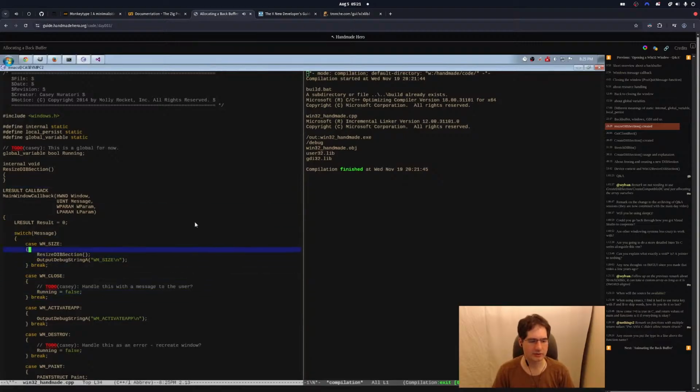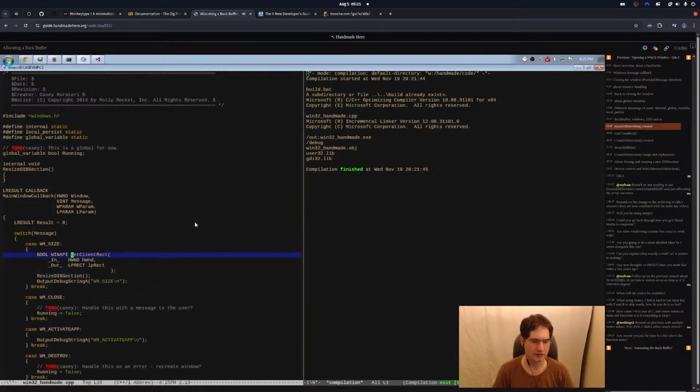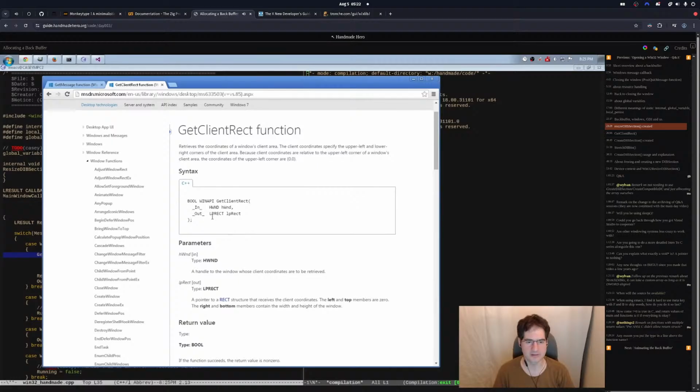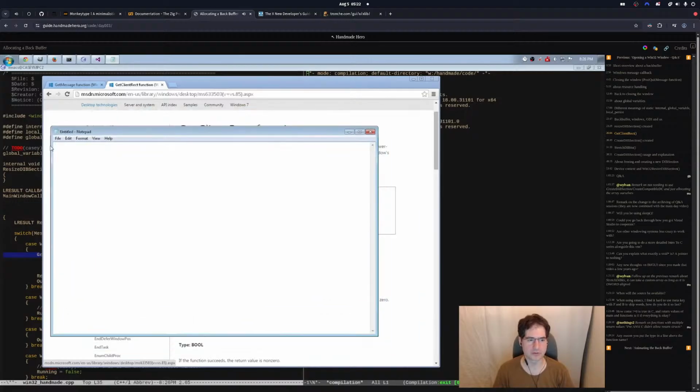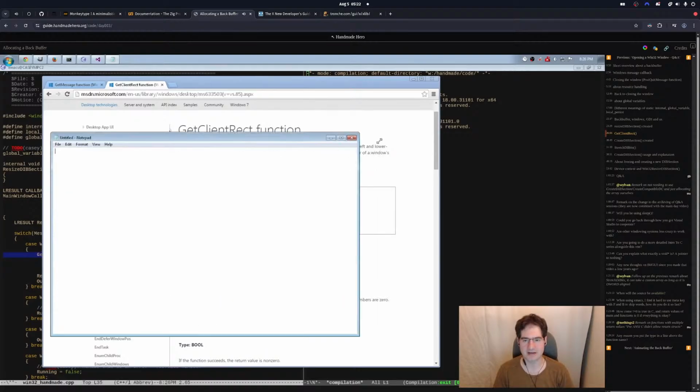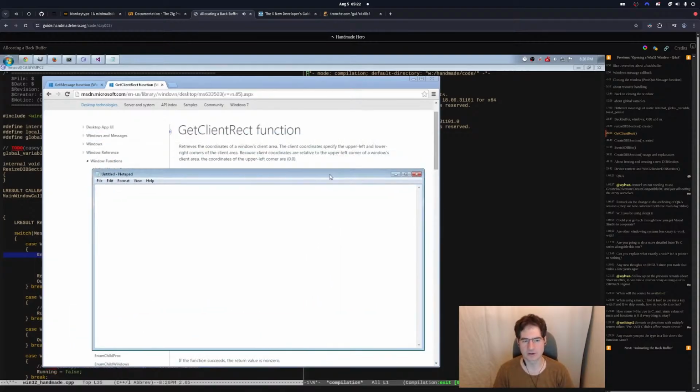And basically what we're going to do is we're just going to go ahead and grab the rectangle for our window. And the reason that it's called GetClientRect instead of something else like GetWindowRect, which also exists, is this just gives us the part of our window that we actually can draw into. Because if you look at a window, so for example, let's say I go take Notepad over here, you can see that the actual part you can draw into is like in here, and then there's this like border frame thing, and that's actually all being handled by Windows, right?